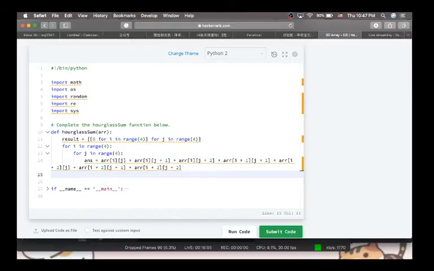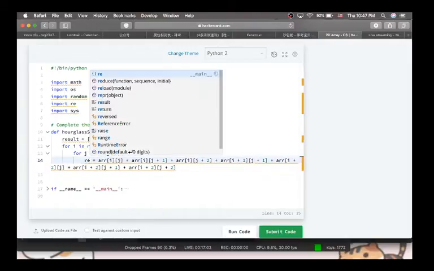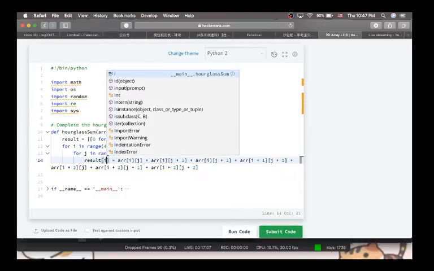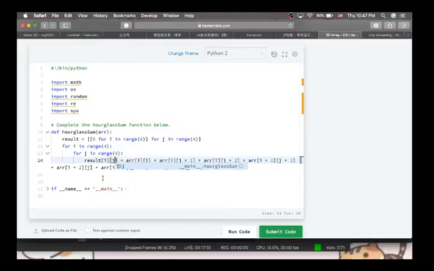And after this, we should just save the answer to the result. So maybe we should just use result i j equals this, and we return. Oh, that's stupid. I should just use the empty list for the result. So we can do result dot append this.